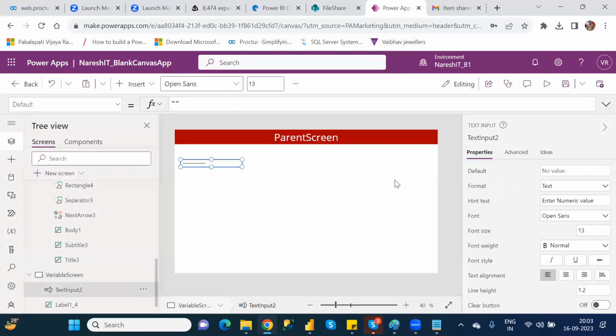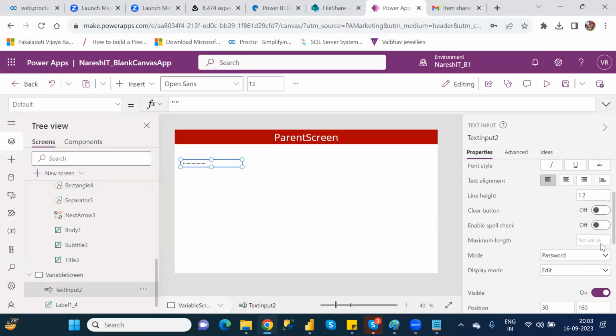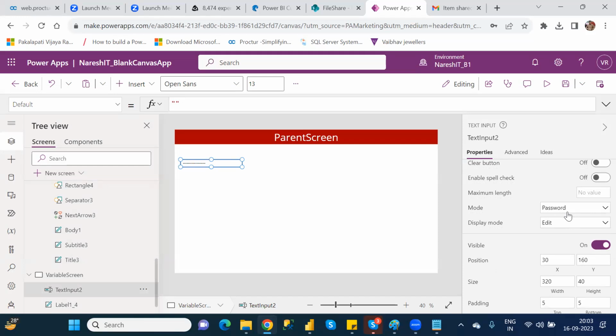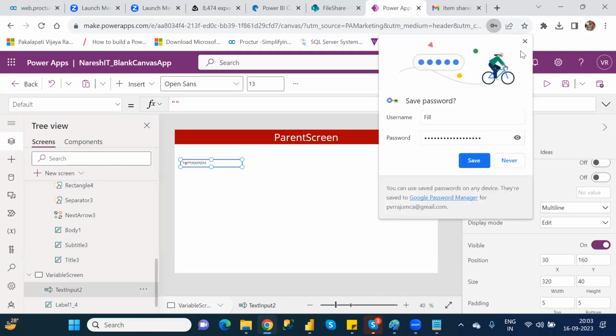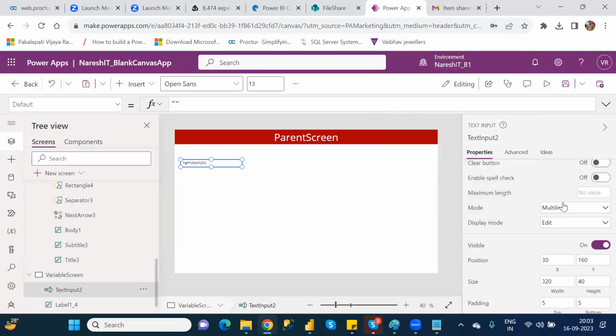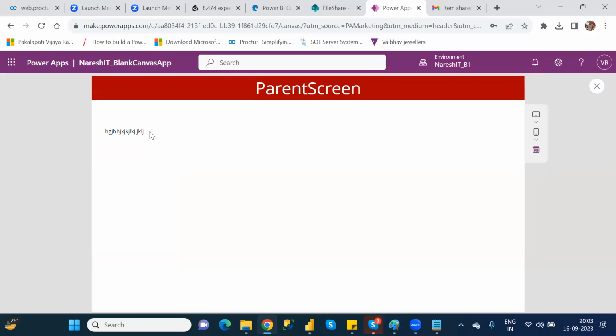In this text box we have the mode option: password, or if you want to allow multiple lines, you can give multi-line, or if you want a single line, there is a single line option also, where you can give the value in a single line. And the display mode: I told you, edit mode and view mode. When you click on view mode, you cannot enter anything in this text box.